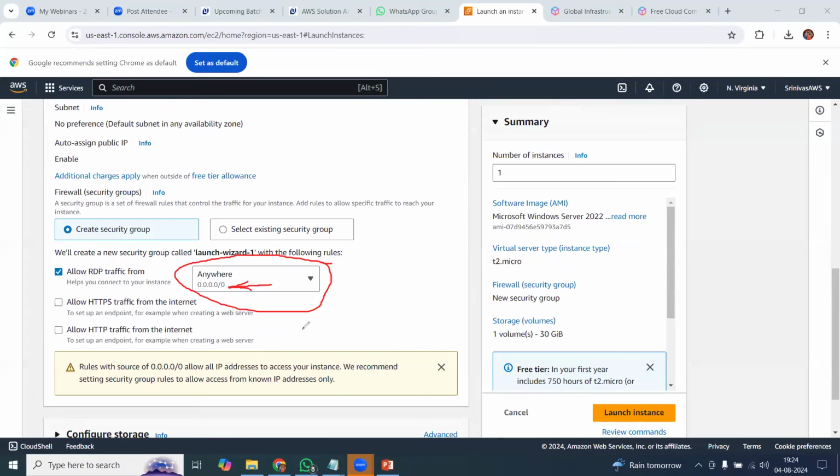From any IP, I can access the server which is located in the US, in North Virginia under the respective availability zone, whatever server I am deploying. That server can be accessible over RDP from any IP across the world, from any location. That anywhere network representation is 0.0.0.0/0.